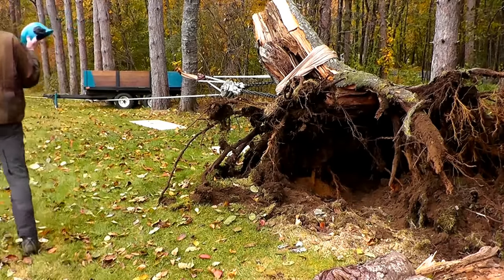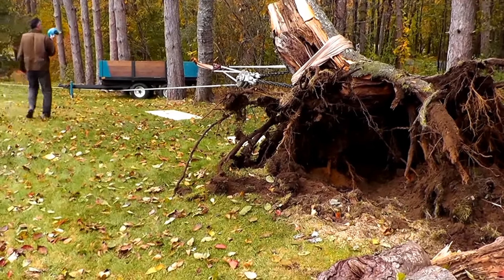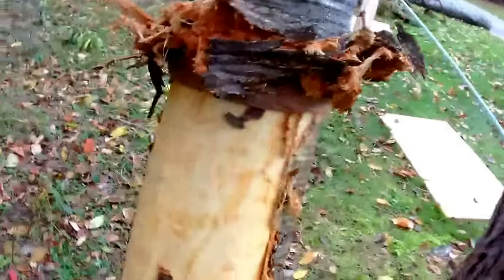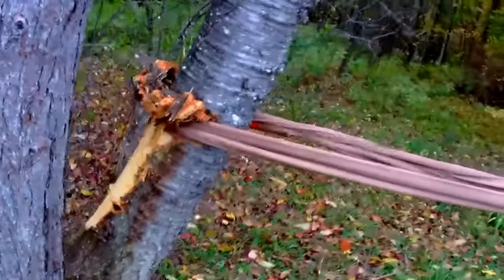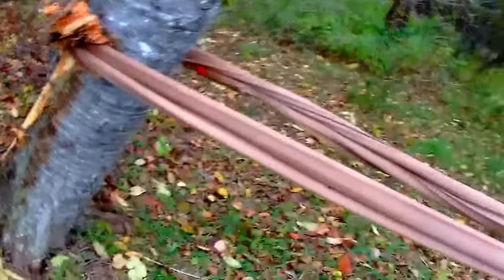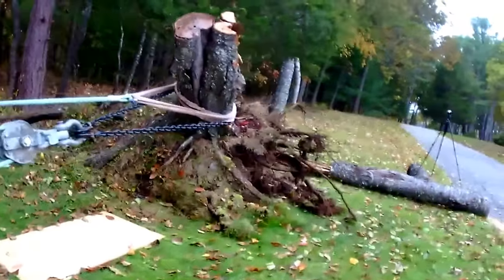But let me show you something I've screwed up on. I should have put a choking hold on this tree here. Look what I've done. The rigging sling has pulled the bark right off the tree. It's still holding, and the tree is a hardwood, so it's not going anywhere. But I'm going to break this down and reset this as a choking sling lower, and then finish the pull.